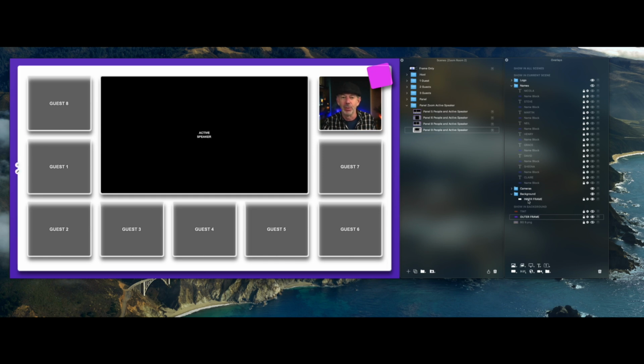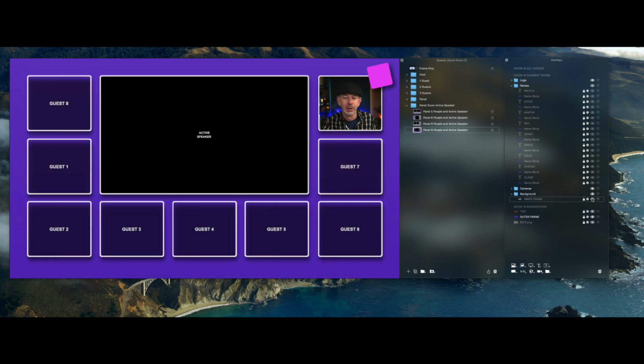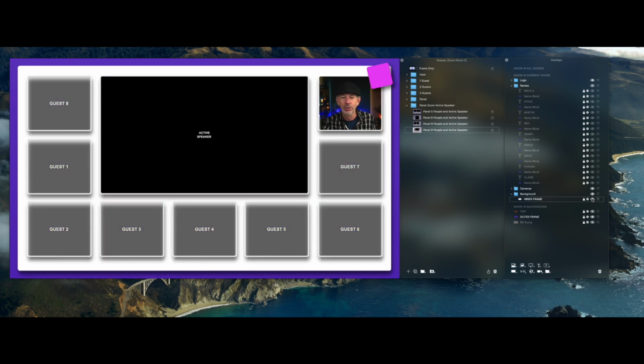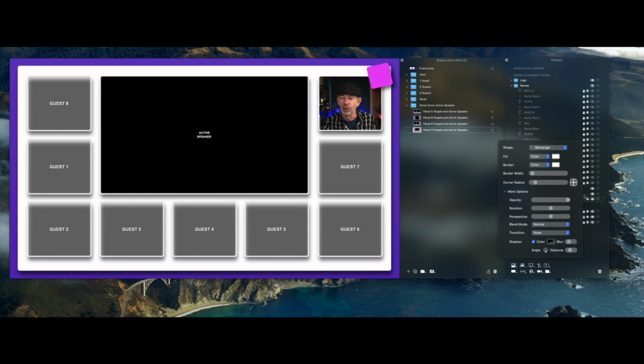I have an inner frame on every scene, and the reason I have it on every scene is because it's this shape which is just inside the purple area, the rounded cornered square. If I drop that into showing background for the moment, it will just come out as a full white square, so I need to put it into every scene. But I can turn that on or off if I want a little bit more room on the screen. I prefer it on, but I can also change the color on that as well.